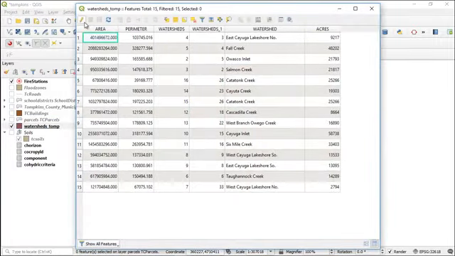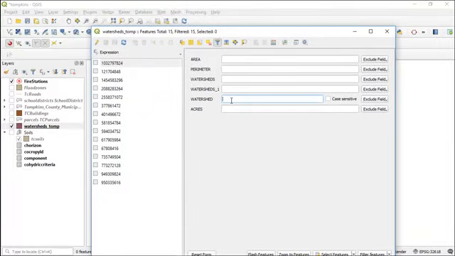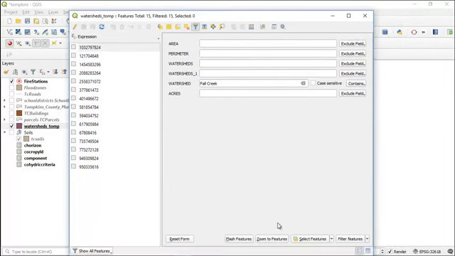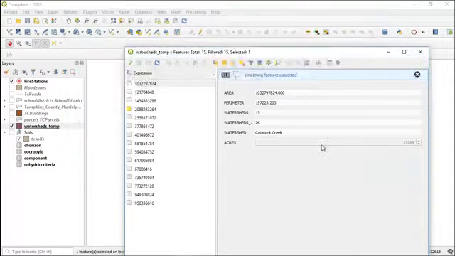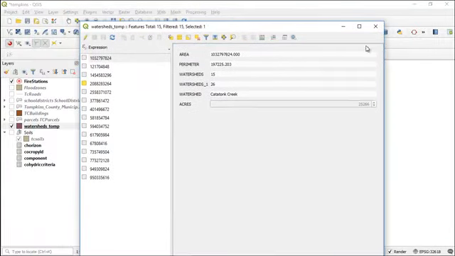We can edit the data. We'll get into editing a little bit later. And again, we can filter things where, let's say, the watershed is equal to Fall. And notice I just typed the FALL, and it knew it was Fall Creek. That's one of the watersheds. So again, I can select the features, and you can see Fall Creek is now selected.